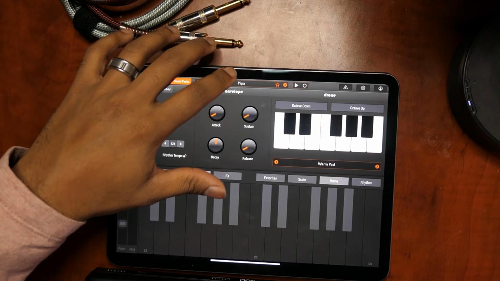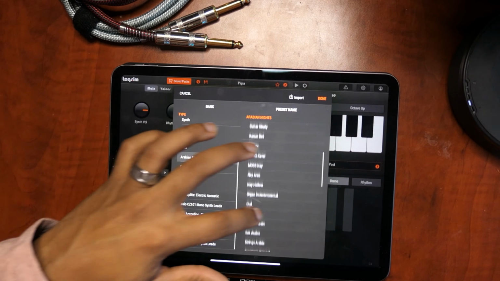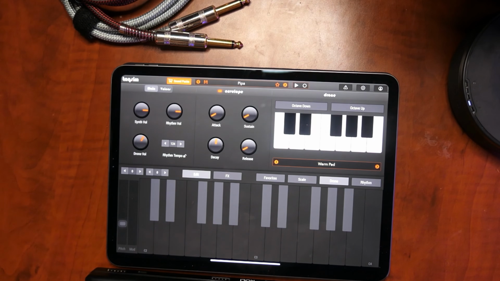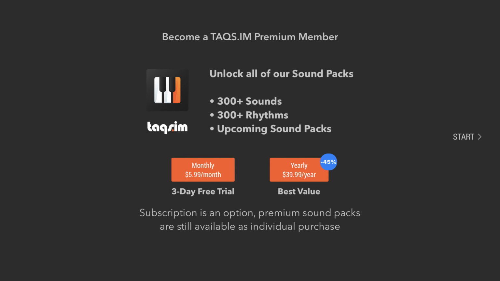So one thing that I don't want to forget to mention though is that this is a subscription based plugin. So for $5.99 a month, you can have all the sound libraries inside of this, and trust me, there are a lot of sounds to choose from inside of these libraries, which we will get into in a second. But for a year, I think it's like $40 a year to unlock the whole app and the sounds that come with it, which I'm not really a fan of.